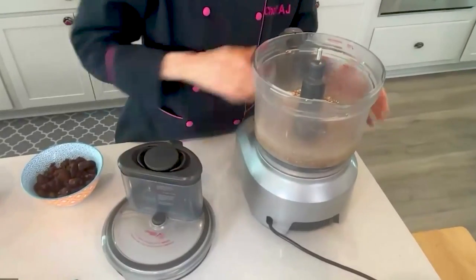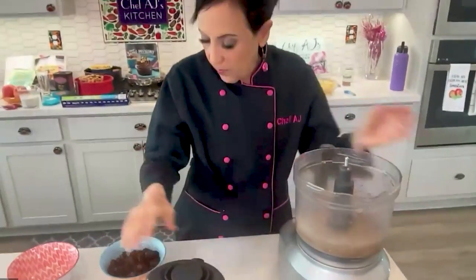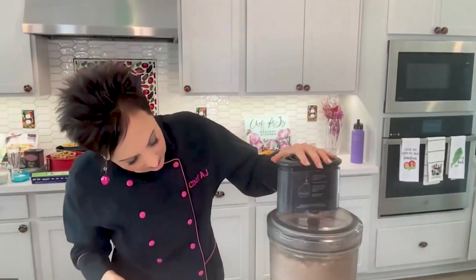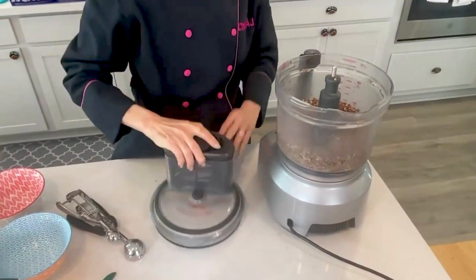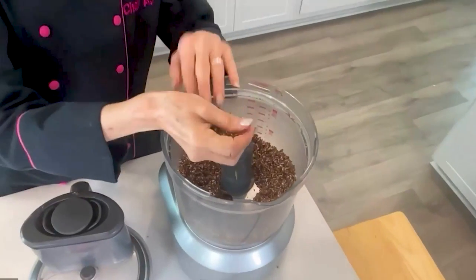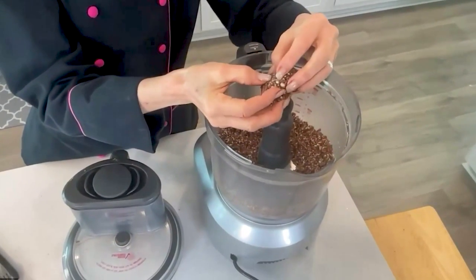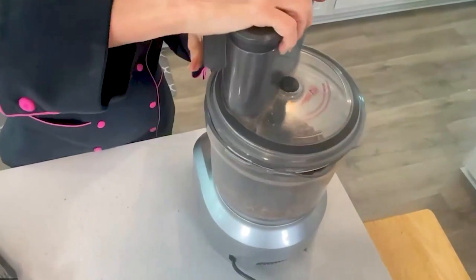That was 9 seconds. It doesn't have to be perfect. I actually like a little bit of texture. And then I'm going to take my pitted dates and place them in there. When it starts to slow down, what you're going to do is check for what I call the break point. So if I can smush it together like this, but then break it in half, it's ready. But it kind of crumbled. So it just needs a few more seconds to be perfect.